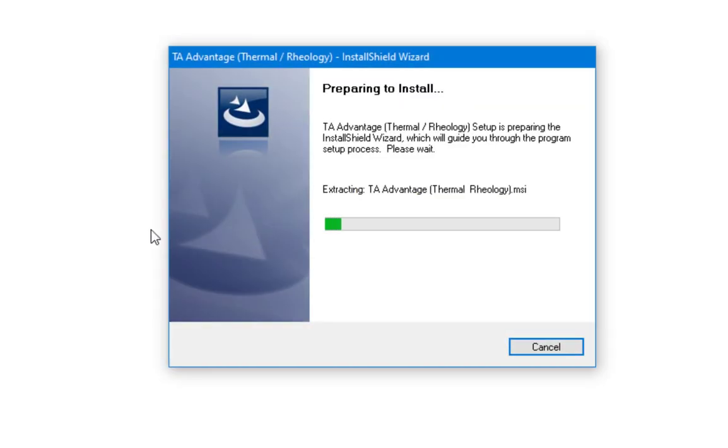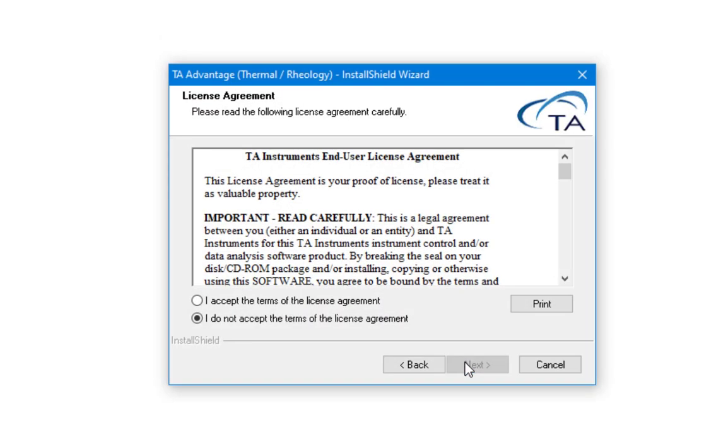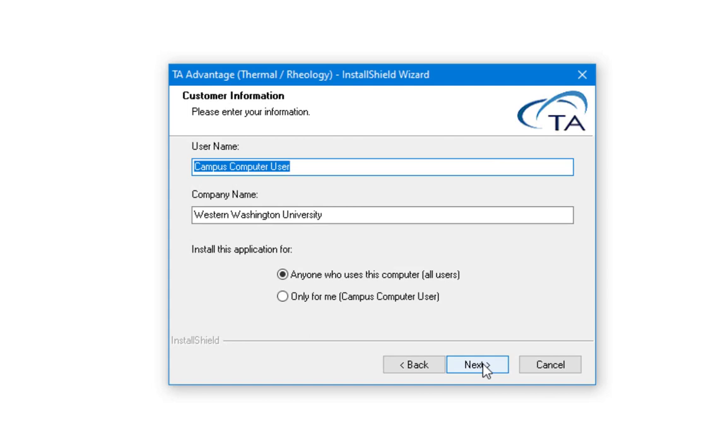So when we actually get to the installer here in a second, we're not going to install the entire software, because this includes all of the instrument control software and everything, so we don't need that, and that'll make the installation much smaller, and you don't need a whole thing of several gigabytes. So we're going to hit next, accept the agreement. Technically we should read that.